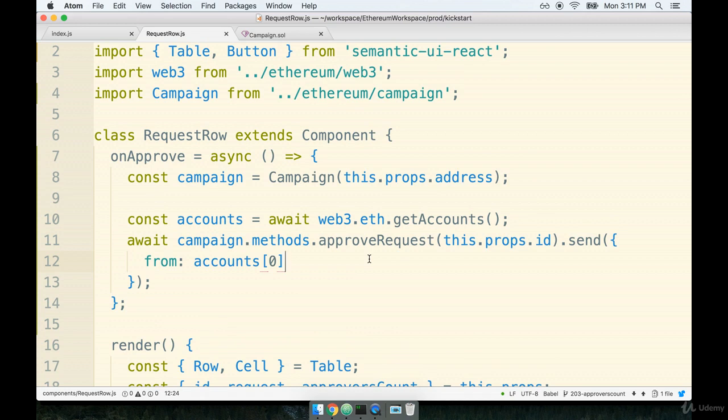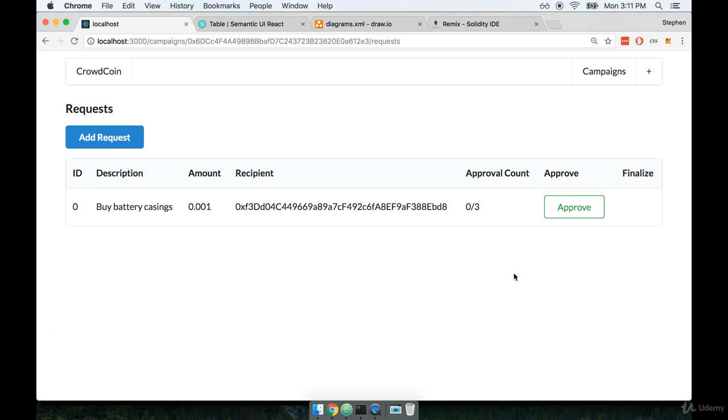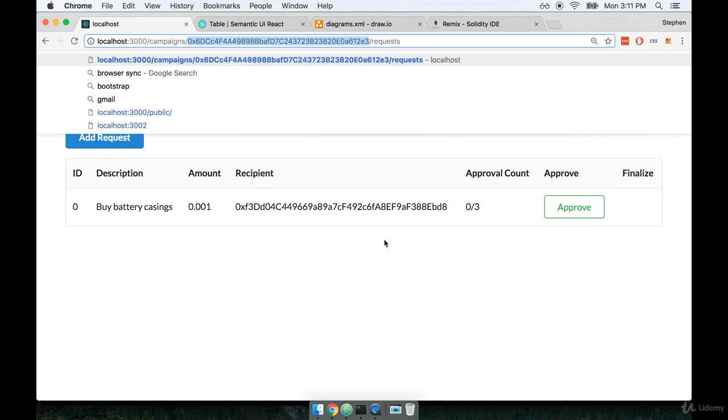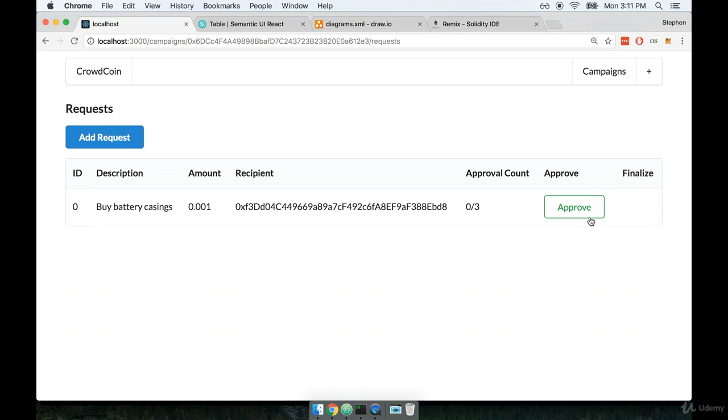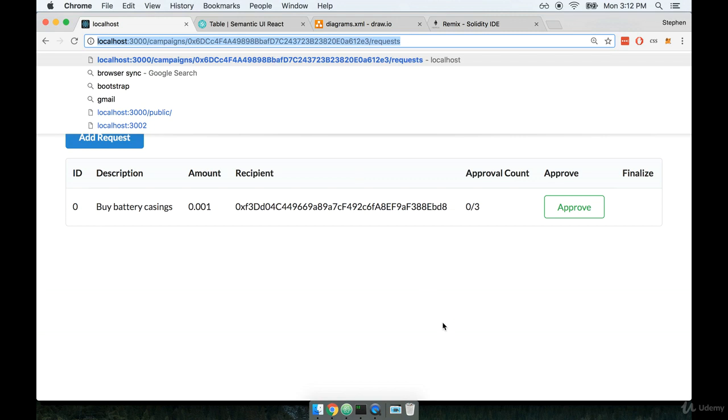So we should be able to start up the transaction, submit the transaction, and see our number of approvals tied to a request increment by 1. All right, so back over here, I'm going to make sure that I do a hard refresh on this entire page. Now, one thing I want to remind you about is that you can only approve a request if you are marked as an approver on the campaign itself. So if you have not yet donated to the campaign that you are looking at, when you run this function right here, you're going to get an error. So do make sure that you have donated or contributed to the campaign that you're looking at right now.